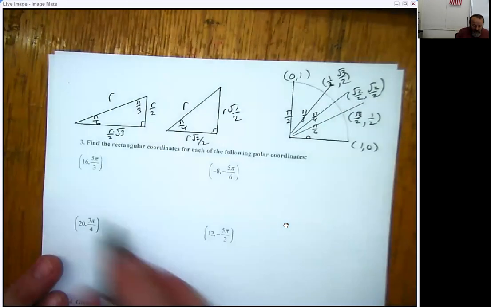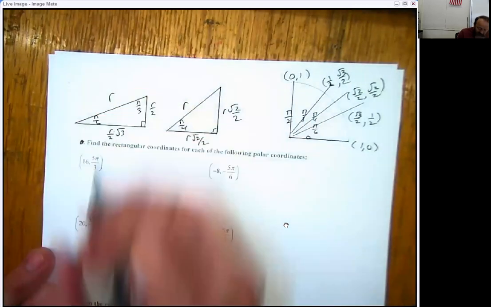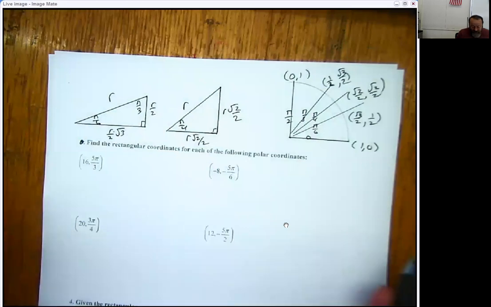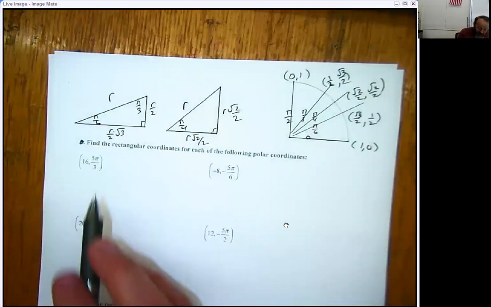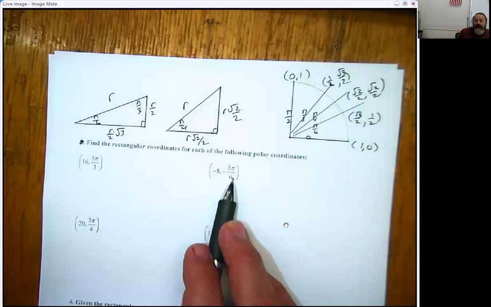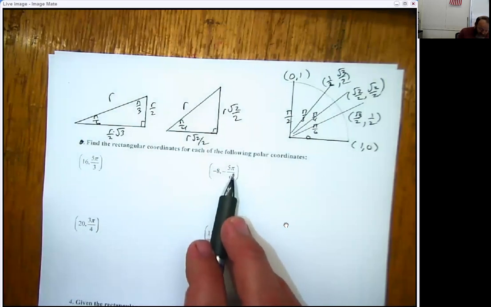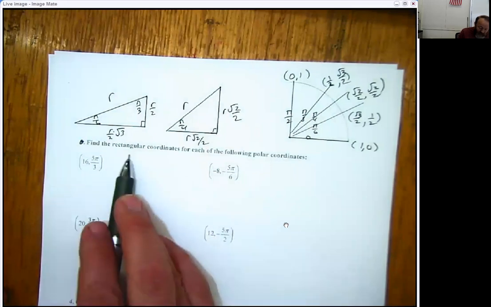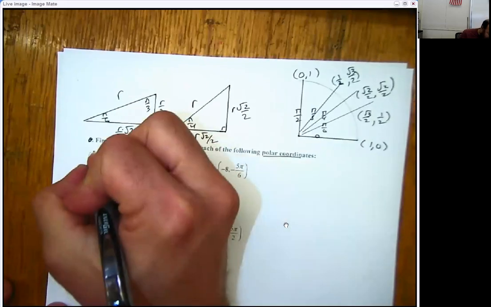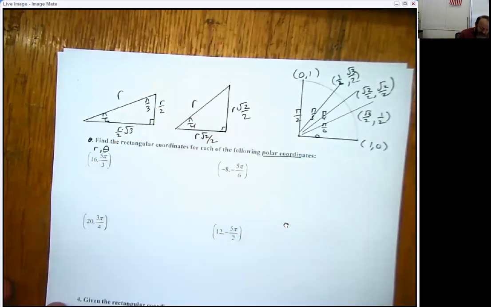So now all of these things that we have right here are actually representations of coordinates in polar. And you kind of have to know that it's in polar, because you could actually go to the right 8, go to the left 8, excuse me, and go down 5 pi over 6. This could actually be just a weird point in rectangular, but it says find the rectangular for the following polar. So I'm telling you they're polar. So notice that this value right here is an R and this one is a theta. So there's a couple of ways that you could do that.